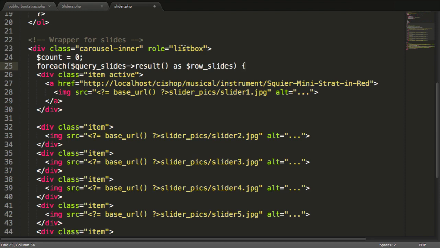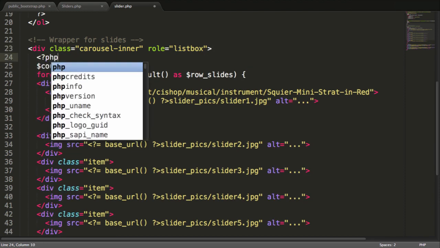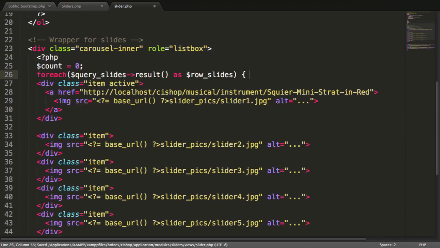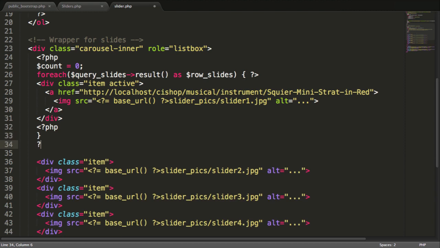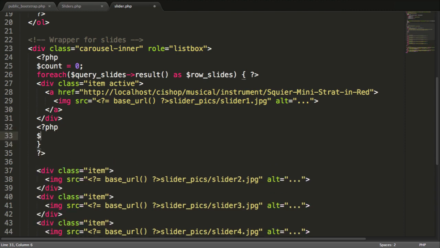So we jump into PHP, set the counter to 0. We're doing a for each vibe again. It's all exactly the same, folks. Remember that the count increments at the end of the vibe, kind of unusually, right? So that we're starting at 0.